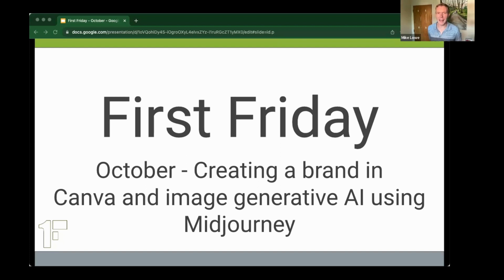This month, Hannah is going to be continuing to look through Canva. We know Canva is a really popular tool that churches are using to create visual communication, so Hannah's going to be creating a brand through that. And then I'll be having a look at what's known as image generative artificial intelligence, using a particular piece of software, because it's an interesting thing that's been in development this year. I've found it a fascinating topic to have a look at, and I think it's got some relevance for churches as well.